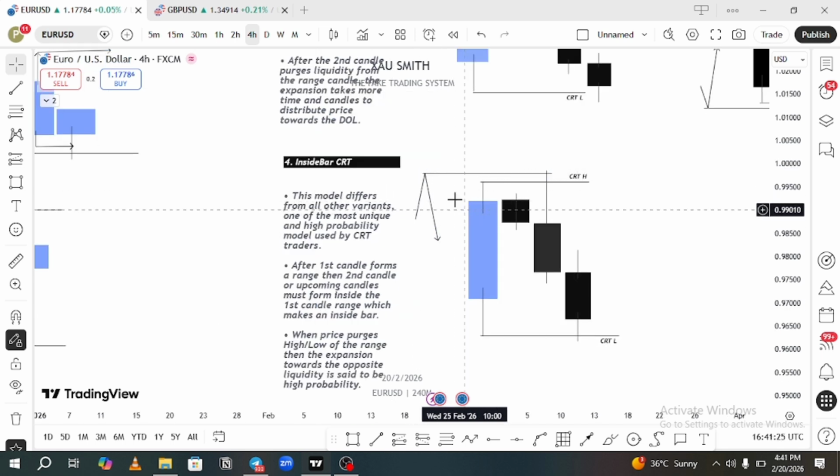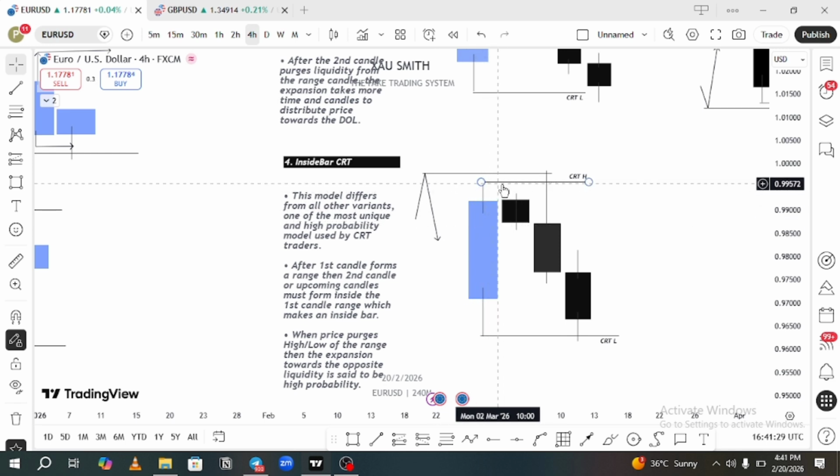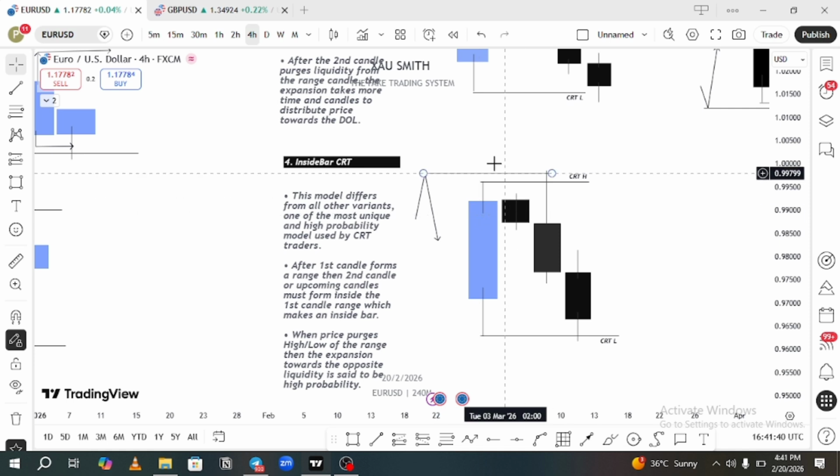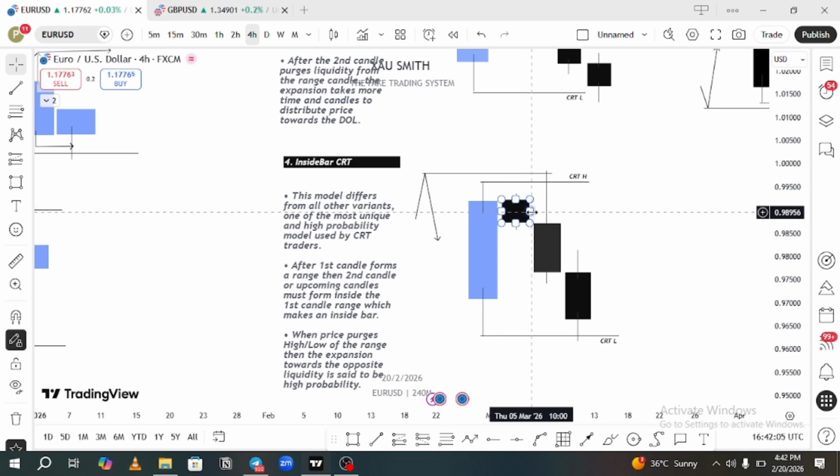So this is it here. When we have our key level areas and we are able to identify our A shape key level, which is supposed to sponsor sells, then we have our CRT candle high here and our low here. We've been able to identify our CRT high and low. The next thing is, we want to see the second candle failing to take out the high or the low, and maybe the third candle coming to take out the high of it, and this one will form an inside bar CRT candle, right?